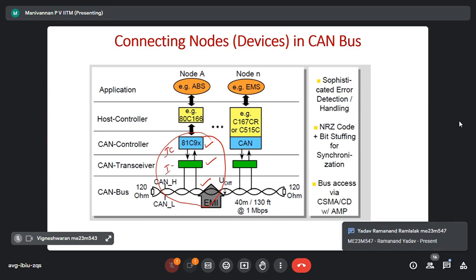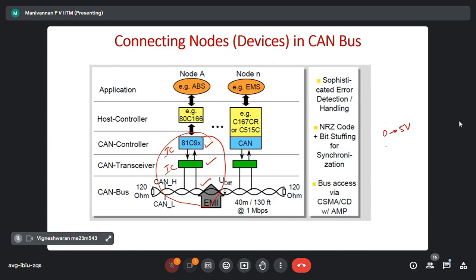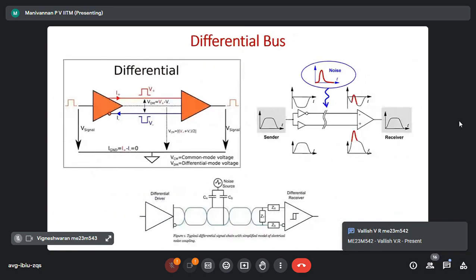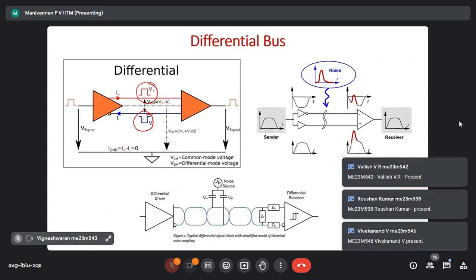This is again an IC. This CAN transceiver converts the data to be transferred from 0 to 5 volts into high and low. Already we saw that it transfers into CAN H and CAN low as 2 different voltages. It uses a differential bus.